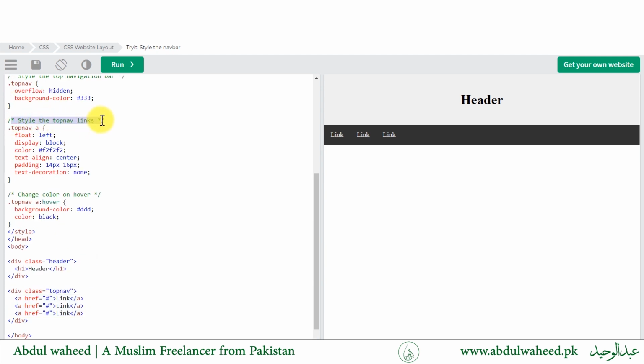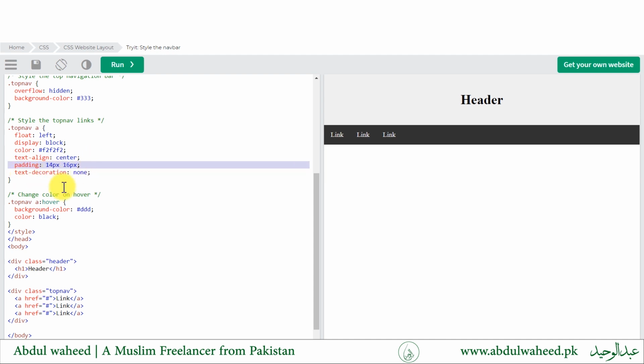Now the style for the topnav links. We have the class, and inside the class we have applied CSS to the anchor tag. We applied float left first, then display block, then color, text align, and padding.